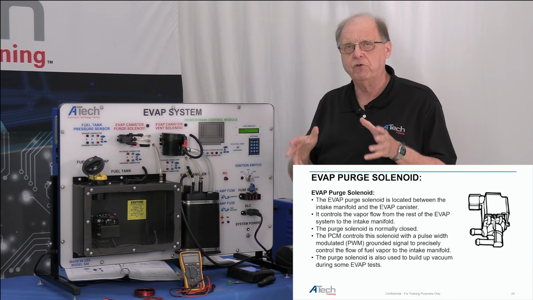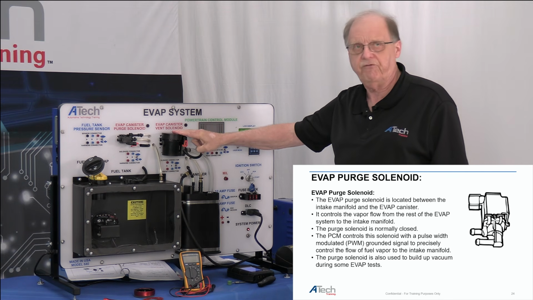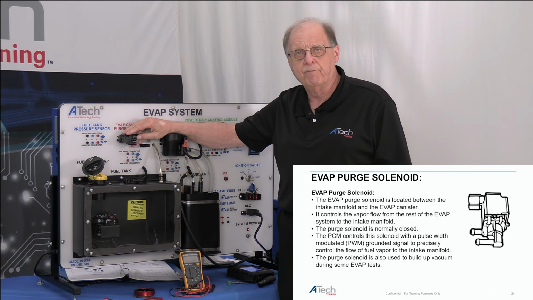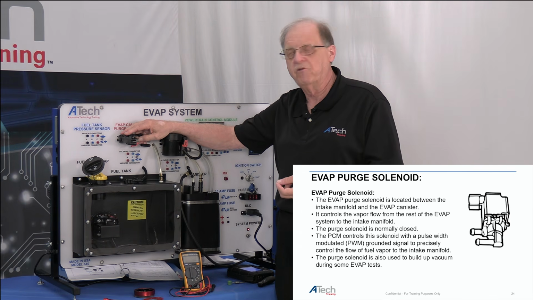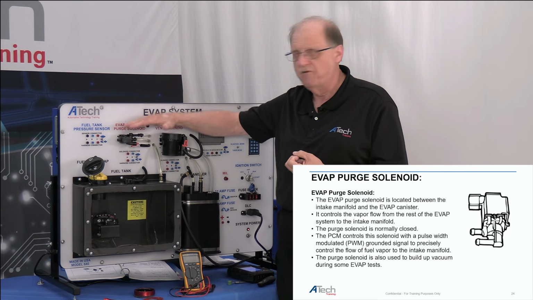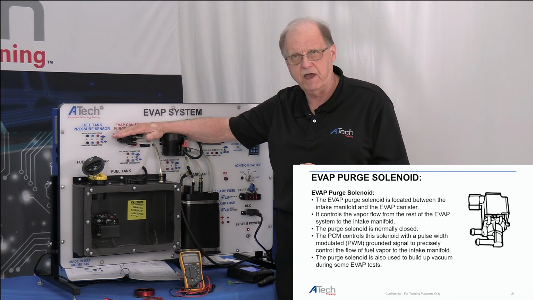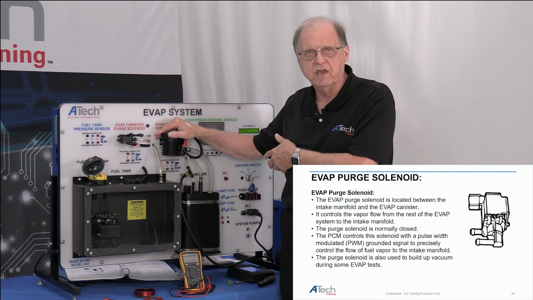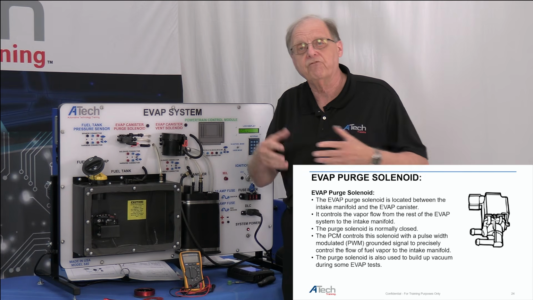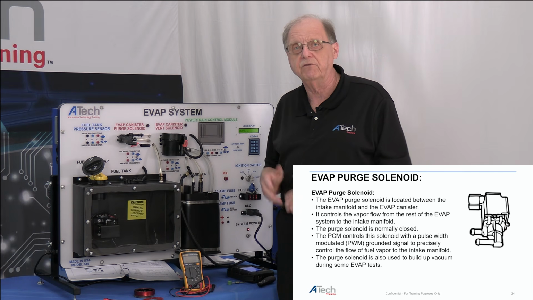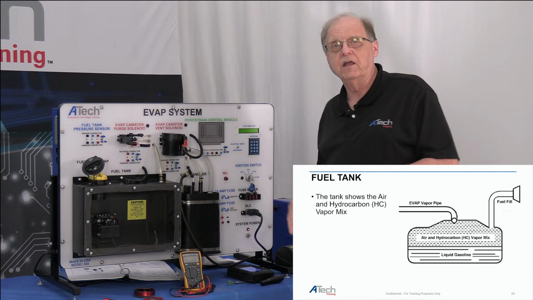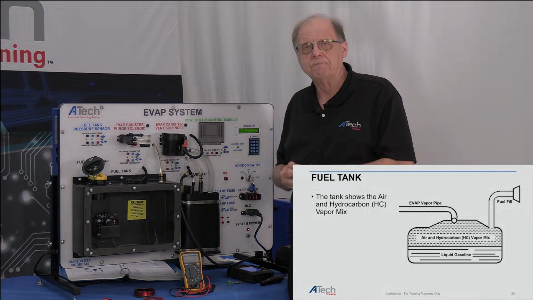So the solenoid is also used again. If I close this canister vent and I open this up and pull my system up, I'm going to be able to pull a vacuum in the system, and that's how we're going to determine on the vacuum decay systems if we have a leak. The vacuum should stay there for a period of time. If we lose it quickly, we have a leak in the system. If it's quick, it's a big leak. If it's slow, it's a slow leak. So we're looking at the system and diagnosing what we need to do. Now, that's what we're looking at on the system. We're going to look at the tank next.